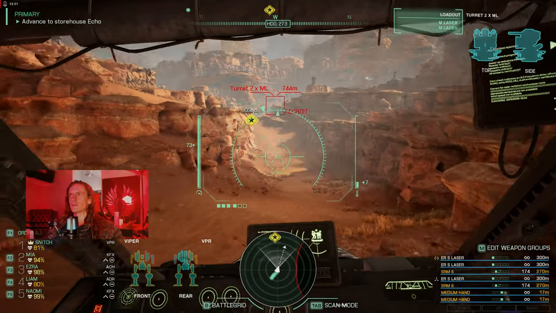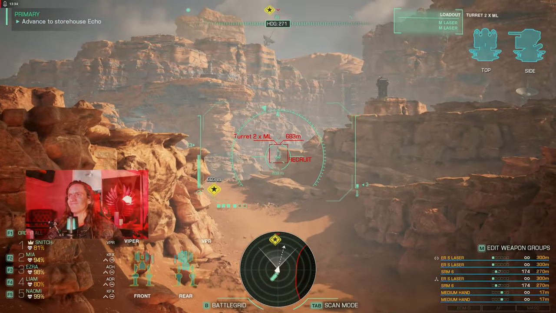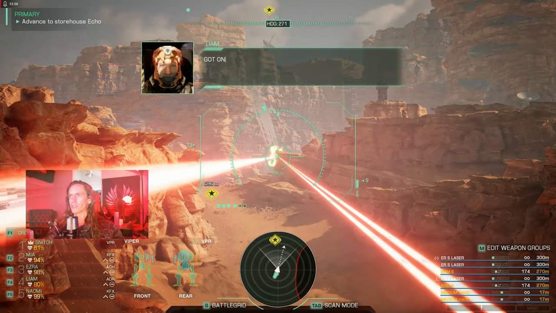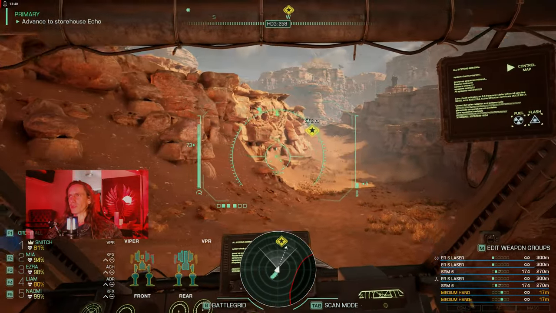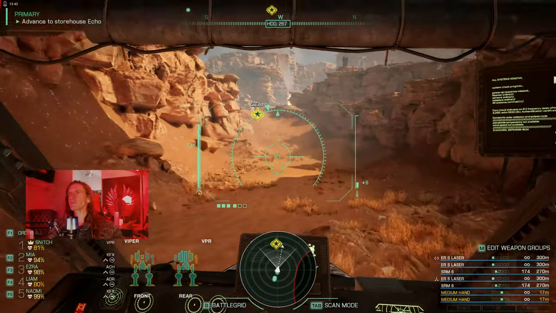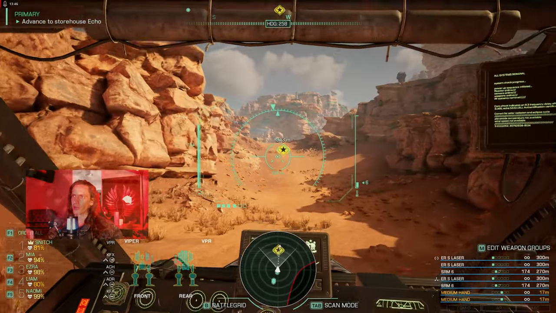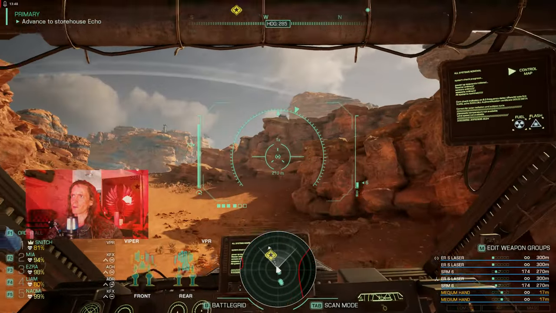New target. Yeah, that range is pretty good for these lasers, though, right? Even the smalls. Clan Tech has its advantages. Not on the low ground, though.